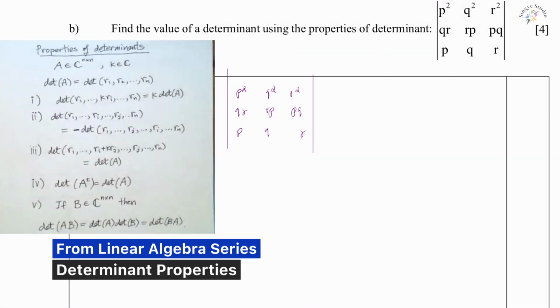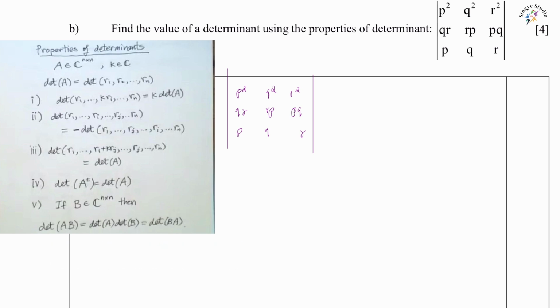In this video, we are going to solve this question by following the properties of determinant that we have discussed in the earlier video, okay? Therefore, I want to modify this determinant to take some form that we have explained in earlier videos, like having identical rows, identical columns, or having zeros, as well as performing row operations or column operations and looking for the determinant by following these rules, okay?